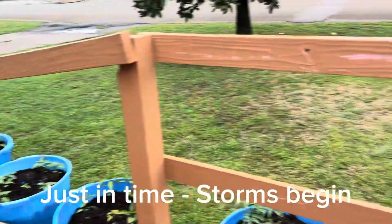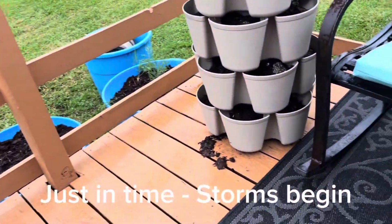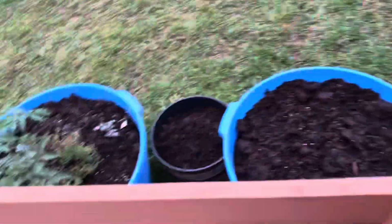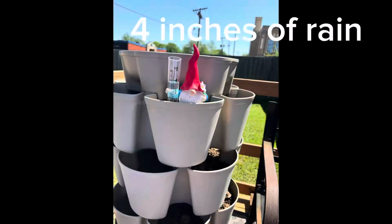So I got done just in time, and then the rain started pouring in. We ended up with a grand total of 4 inches. Here's my little gnome.